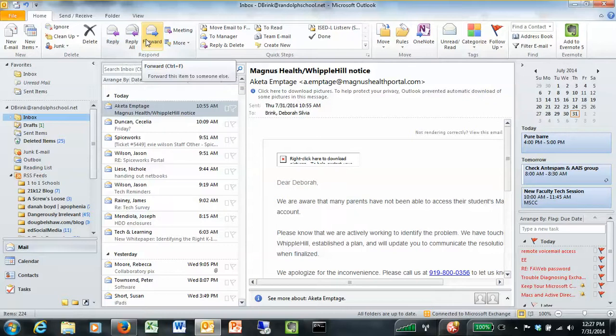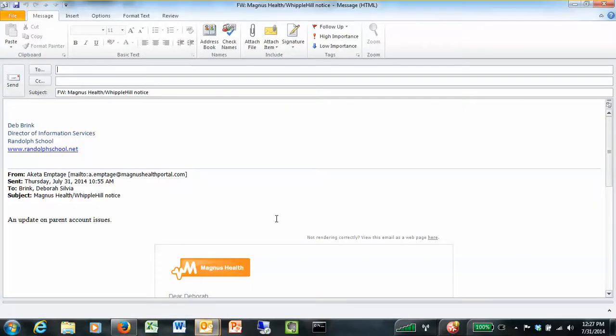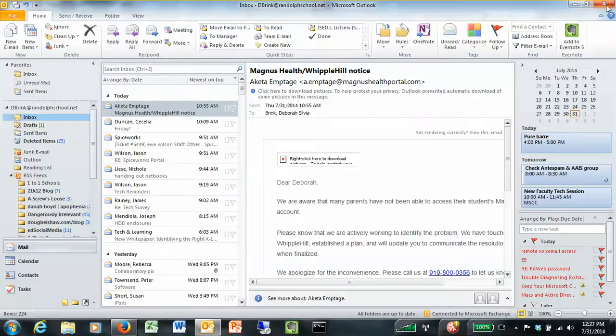Then finally you have the forward button, and the forward button will allow you to create a new email with the same content, but the to field is blank. So this is if you need to include somebody in a conversation who wasn't included before.